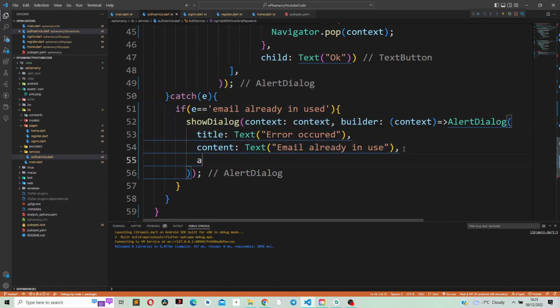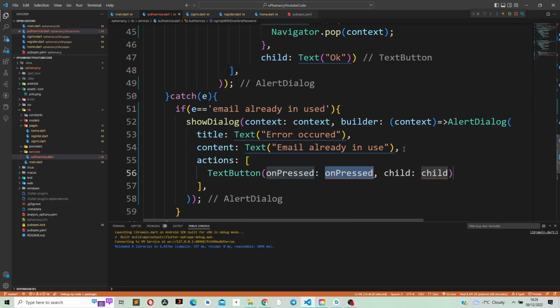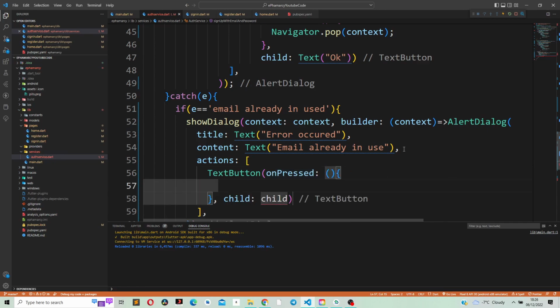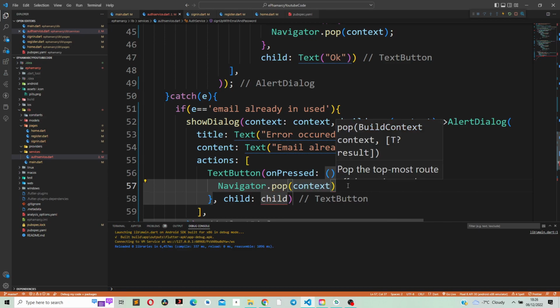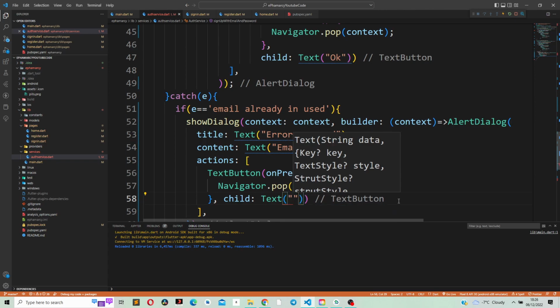And then let's account for the user's actions, and let's just show him a text button. On pressed, we're just going to say navigator.pop. And then here we're just going to say text, then it's just going to say okay.